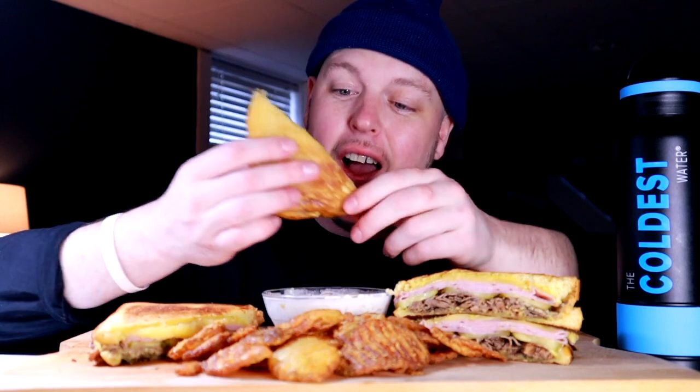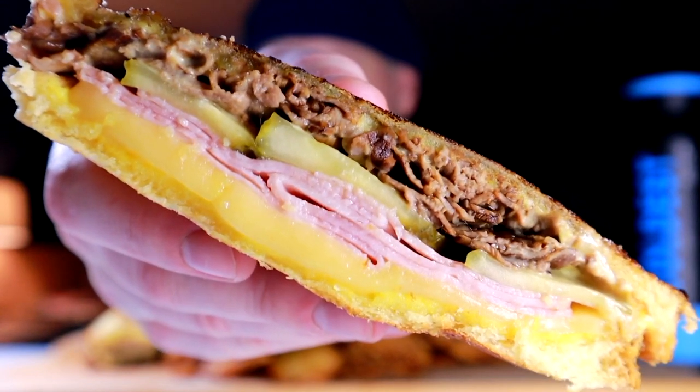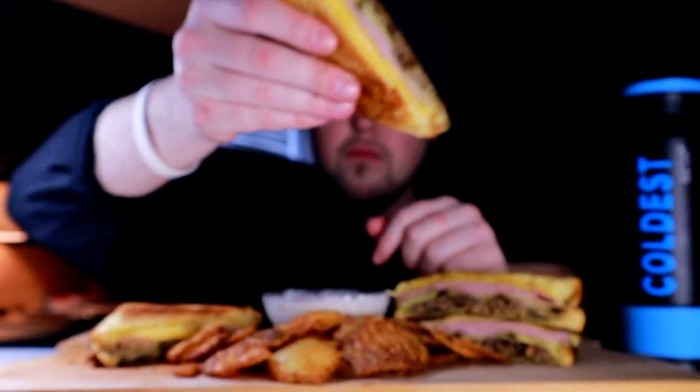So good. All right, now I'm terribly excited to eat this. How good does that look? Oh my God, amazing. Reason being, fun fact for you, your man, being the food guy that he is, I've never had a Cuban sandwich in my entire life. I've heard about it everywhere, I've seen it everywhere. I've never personally ordered one or made one. So this is a first for me, okay? So, let's do it.